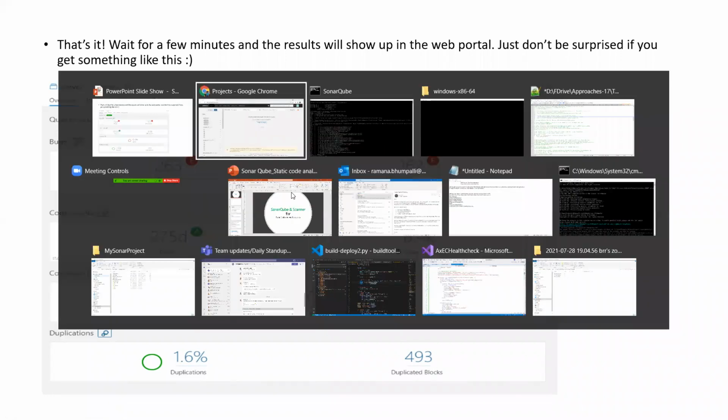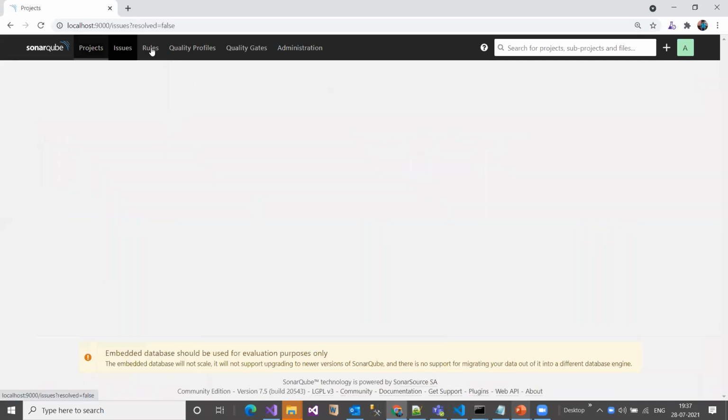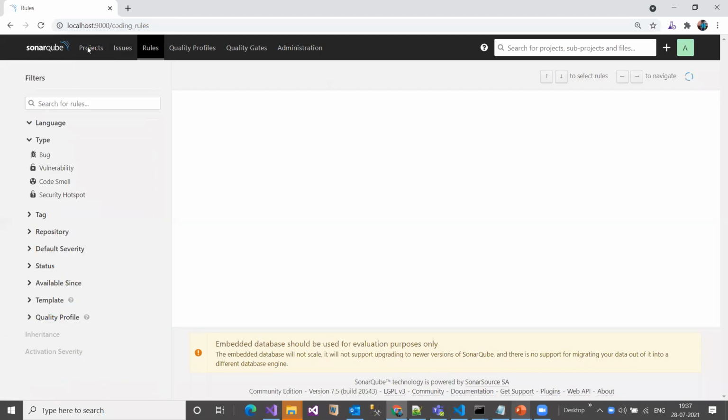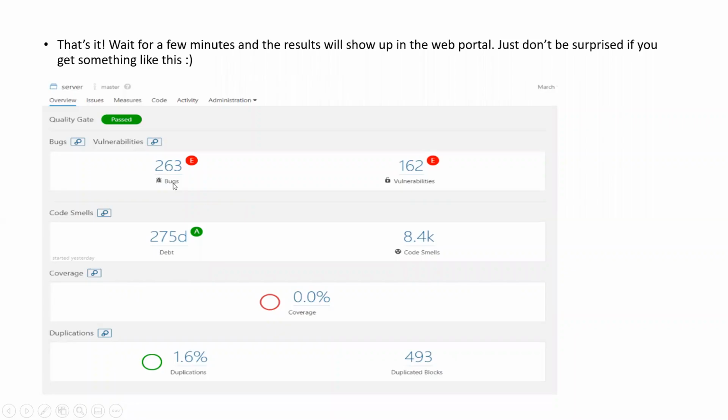For now, no project has been reviewed here, hence it is displaying only this. When you do the scanning, it is going to display the dashboard with figures, the numbers of issues found in the code.